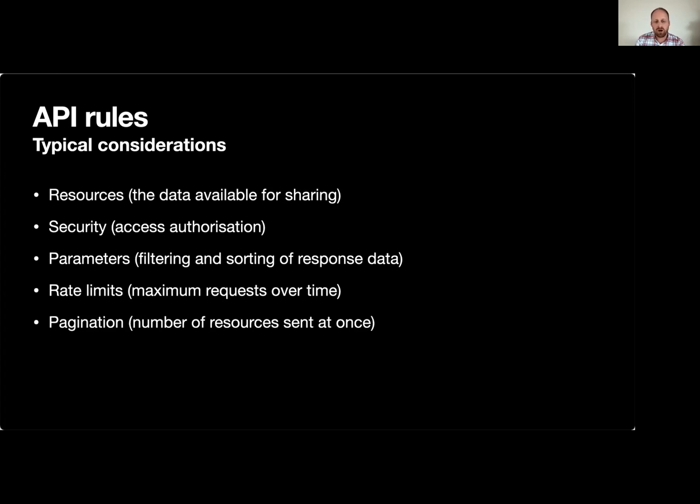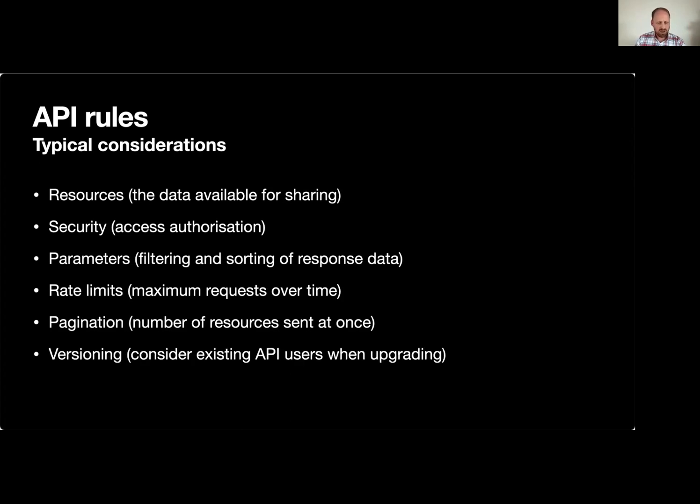It's about how much data is sent back with each request and response. So if you ask for all the orders from Amazon, you're going to get quite a lot of data come back. So they will intrinsically limit what you can get, and it's called pagination because you get one page worth of information back, and then you can request the next page and the next page, and so on if you so wished.